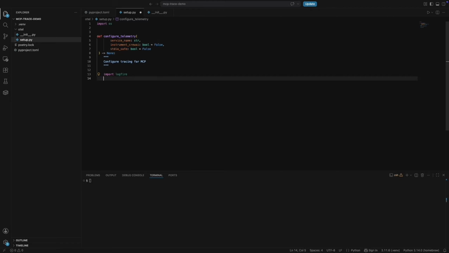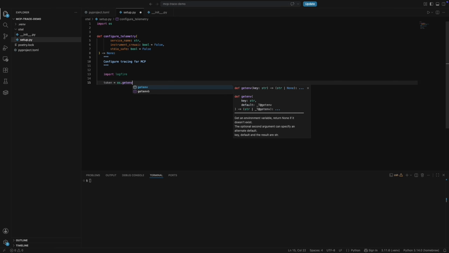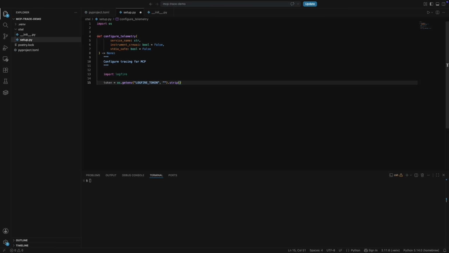And also when we come to the environment variables later on for the OTLP, this must be set before the logfire.configure run when we are using the local Jaeger. Keeping the import inside the function makes the order obvious. So first we read the token, so maybe we set the OTLP environment variables, then configure it. So then the first environment variable is a logfire token, save it in the token variable.